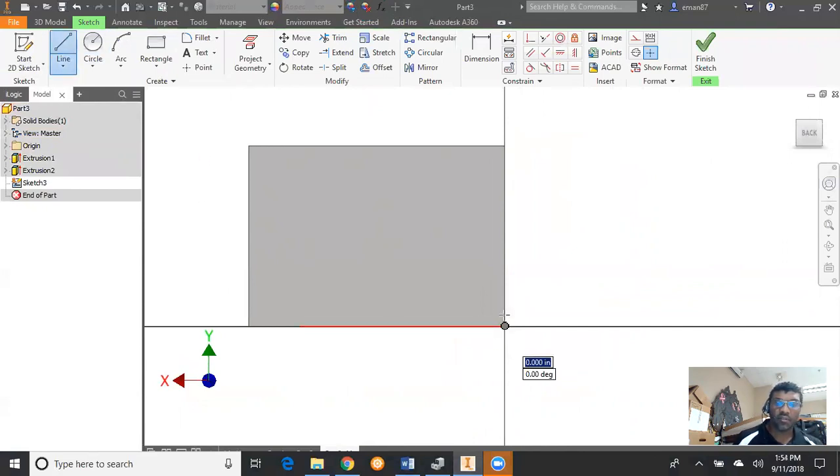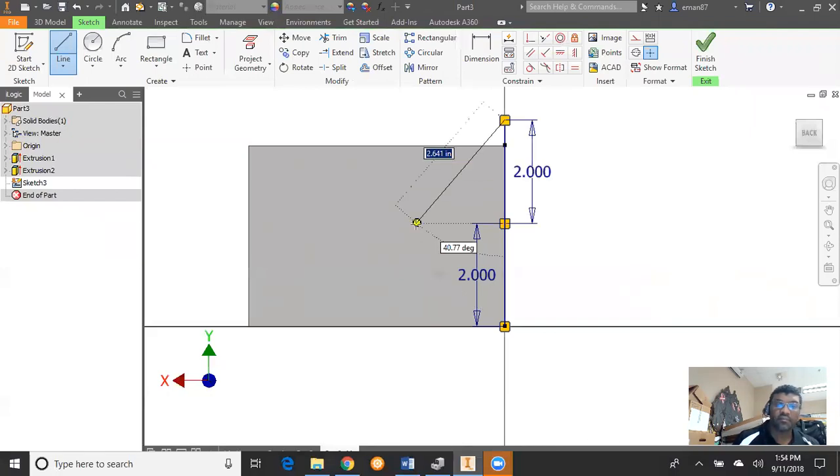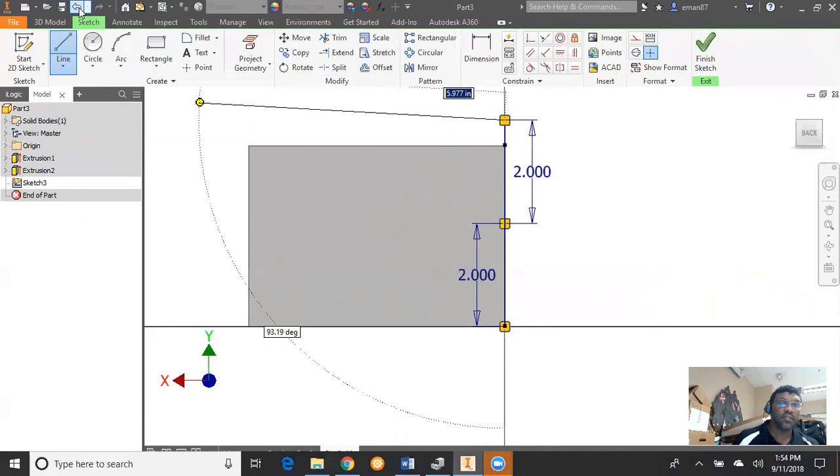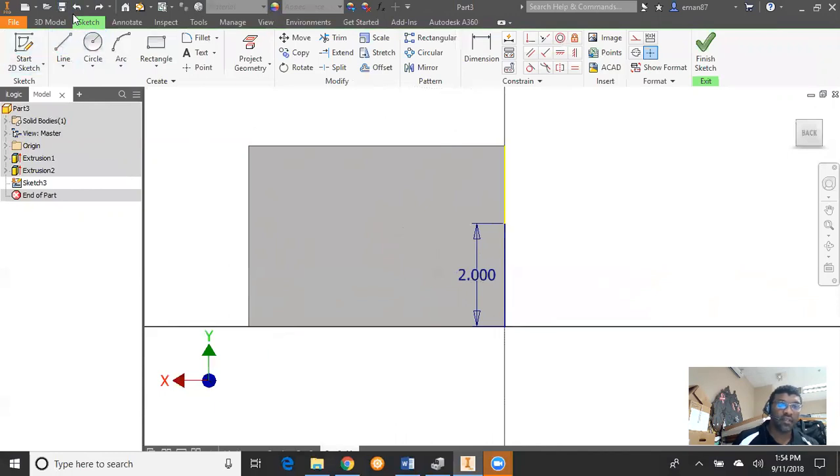So I'm going up. And so now I can do the direct input. Since it's 4 boxes up, I'm going to do 4 times 0.5. And when I come this way, I'm going to do the same thing again. 4 times 0.5. Oh, missed it. That's okay. I missed it. I did an undo. Go to line. Should be 4 times 0.5. Okay. That's where the center of the circle goes.